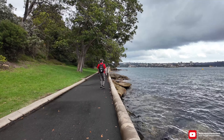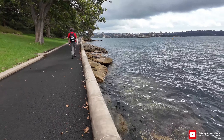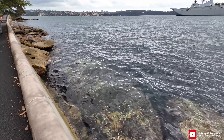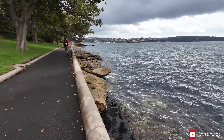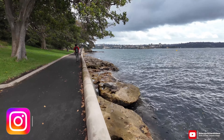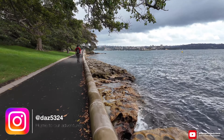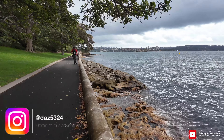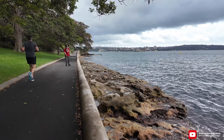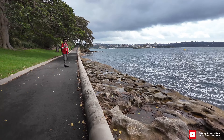We've got more of these rocks where the water is beating around them. Look how clear the water actually is — you can see right down, it's beautiful. The rocks do look probably a little bit volcanic as well, with all the different holes in them. I don't know whether that's just the water beating around them that's made the holes — if anybody can answer that, let me know and drop me a comment.